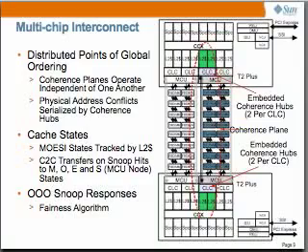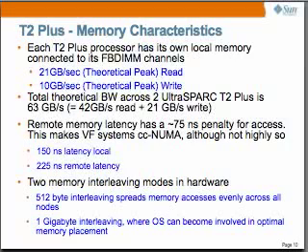On the memory side, even though it's only a 2-way system, it is a CC-NUMA system. But it's a good CC-NUMA system. You talk about local memory that is on your processor or accessible by your processor, and then there's remote memory that's in the other processor, but you can still get to it. This slide gives you some data. The bandwidth for reads is 21 gigabytes a second. The bandwidth for writes is 10. In total, that gives us a little over 60 gigabytes a second bandwidth across the system.